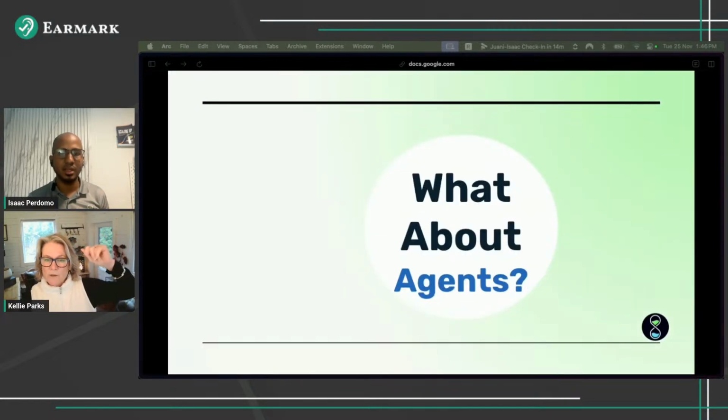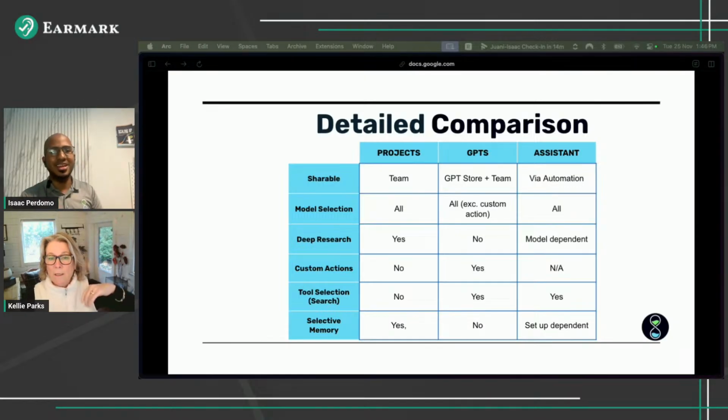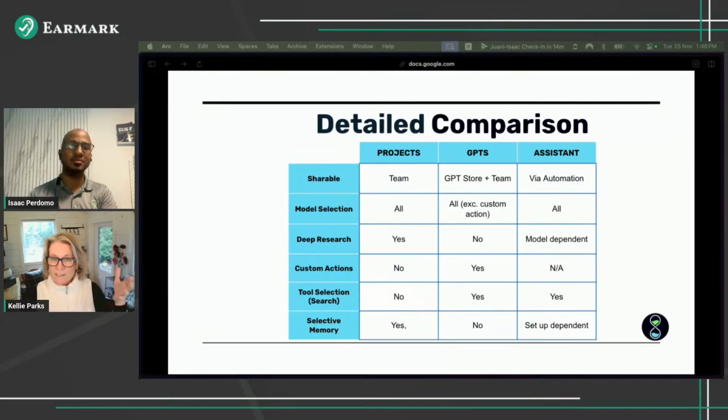Can I do a quick shout out? Because you mentioned Chad Davis, who has some great information available. He runs a community group called Automation Town. Isaac, you do some sessions in Automation Town. If you really want to get into some of this stuff, that is the place to go.